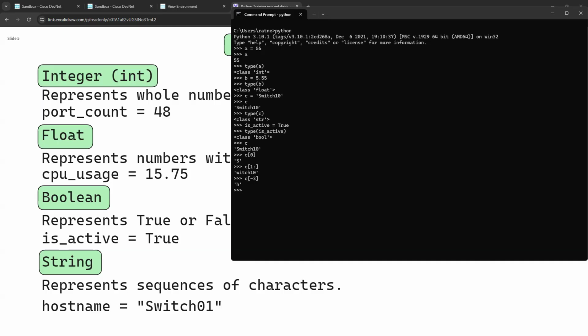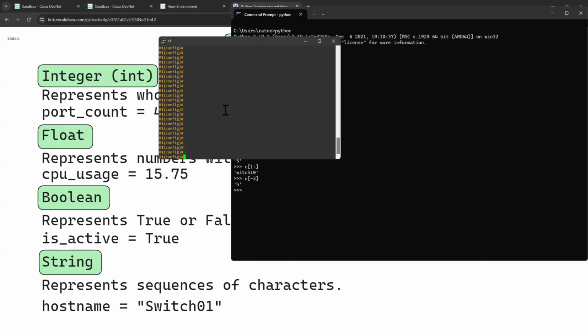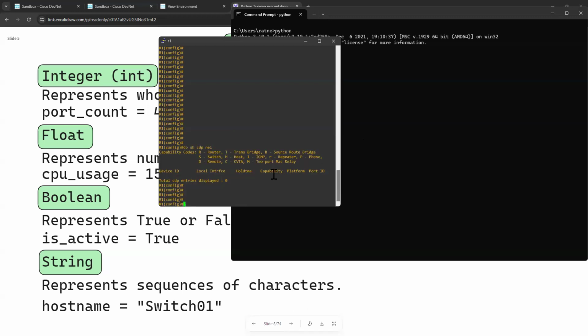Okay, so I have one router on screen, and if you do show CDP neighbor, you will see in this output that I don't have any other routers connected to this router, but it will tell you the device ID, the local interface, hold time, capability, platform, etc. Now, I have to split device and ID into two separate entities, and local and interface into two separate entities.